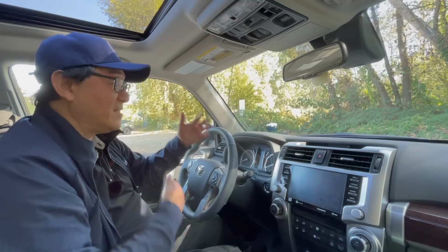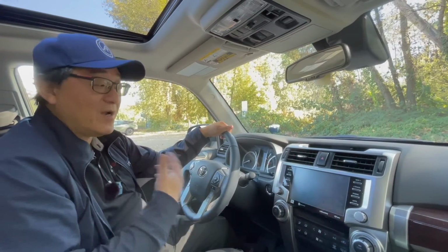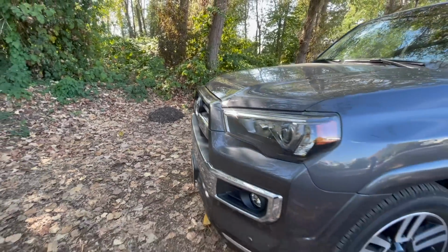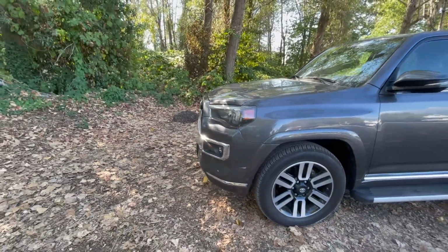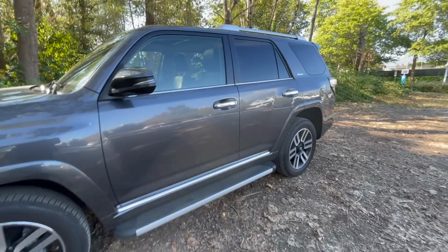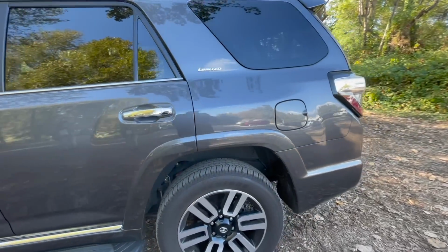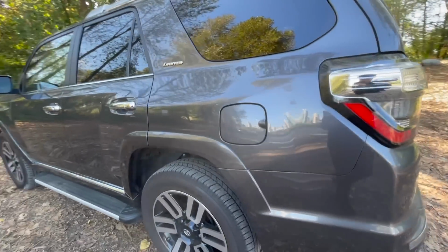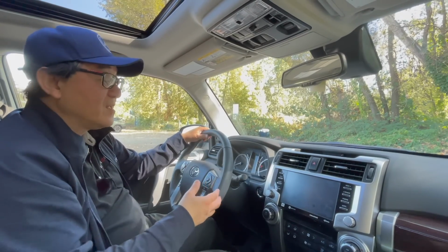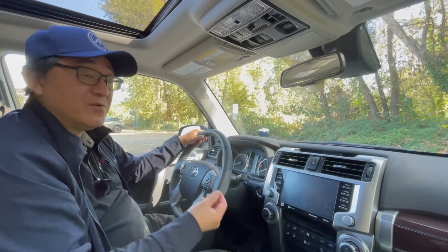So yes, the modernization of the interior is needed for the next generation 4Runner, but it could also introduce squeaks and rattles, and the feel will change simply because the approach to materials management has changed over the years. The last thing I want to point out to you is the fact that this one is still using hydraulic steering. Almost 99%, maybe even 99.5% of cars out there do not use hydraulic assisted power steering because it uses up gas. As much as 2-3% of fuel efficiency is used up when you use hydraulic power steering compared to electric power steering, which is a modern approach to engineering.